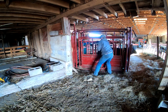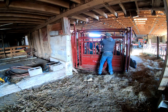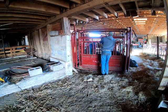We bought that one. These three are the ones we raised. I just thought those were all calves you raised, but no. And a few more heifers this year.